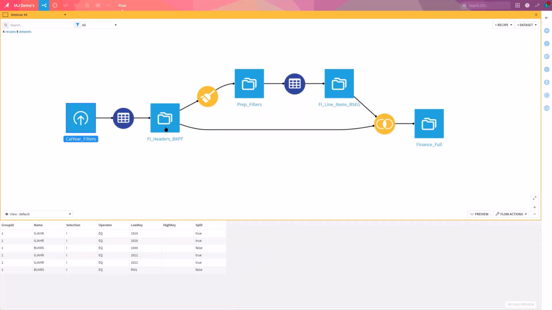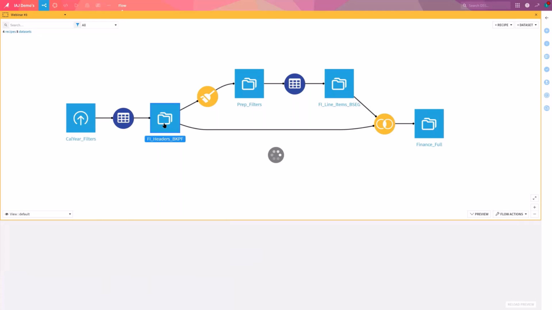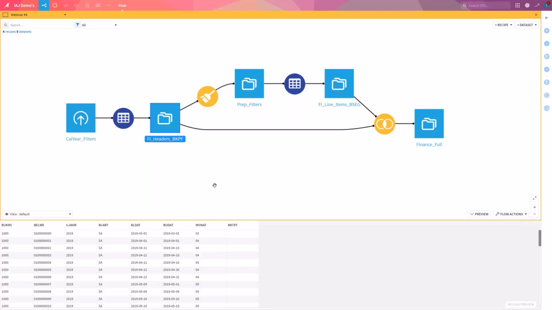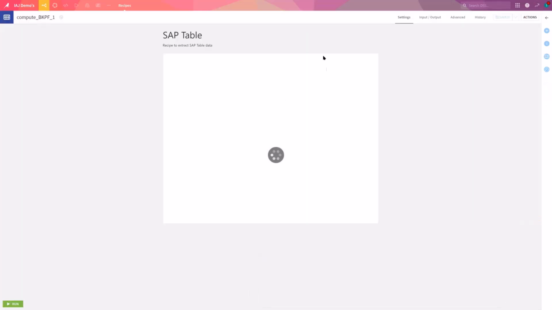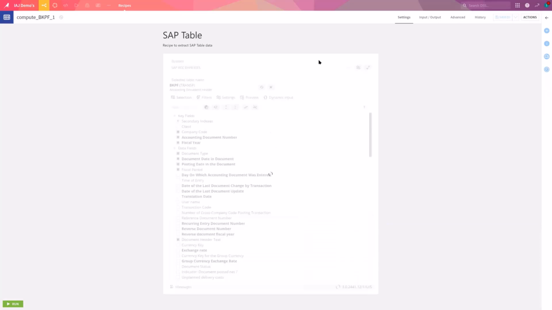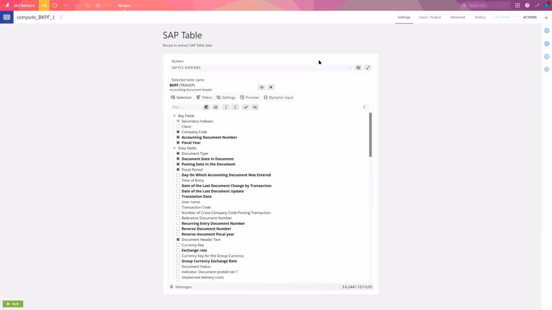When we do that, you can see that from our table data, we pull back the headers that we're interested in. Okay, now, as before, there's not a lot of difference between what we've seen on T code or BW. With a table, it's the same type of principle. Okay, same type of front end. We get from our BKPF table via the tool the metadata, the columns in that table. We can choose the ones we're interested in, and we can set filters as we wish.